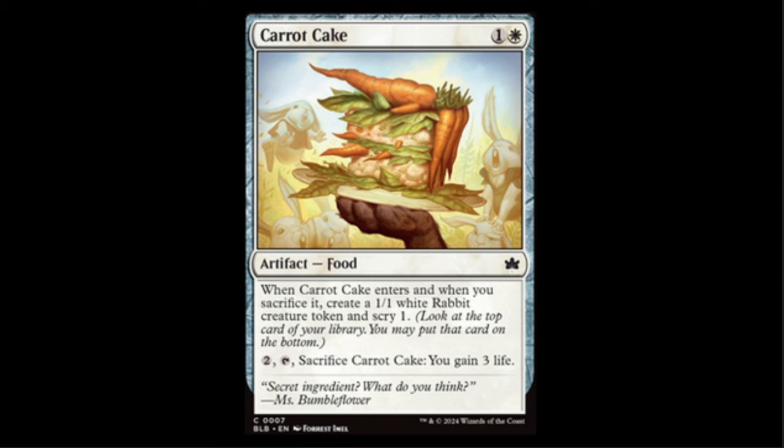Again, may not do a whole lot for standard because there are probably better things, but it is a tool that will help you go through your library, through your deck, definitely in limited. And because of that and the ability to pump out 1/1 rabbits, this may see play.